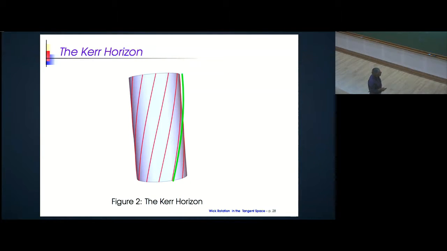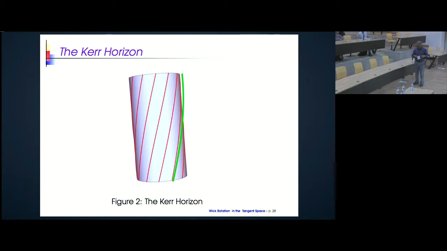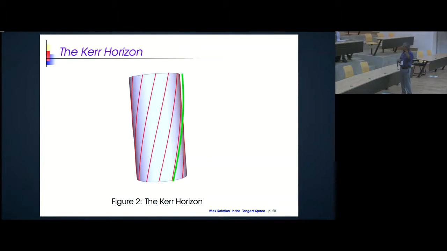So this is a picture showing the Kerr horizon. These red lines follow the integral curves of the vector field that Suvrat was talking about. This is d by dt plus omega d by d phi, where omega is the angular velocity of the horizon. So these lines go up around like a barber's pole. And the green curve shows a curve which is just outside the horizon and hugging it. In the Euclidean picture, the red curve becomes a point, and the green curve becomes a circle encircling that point.